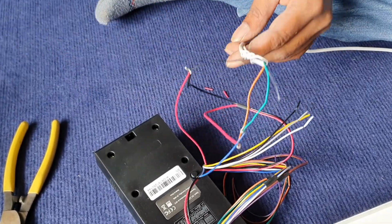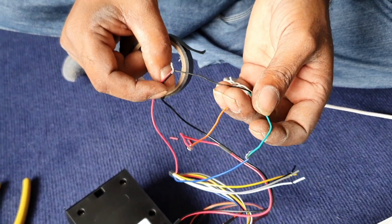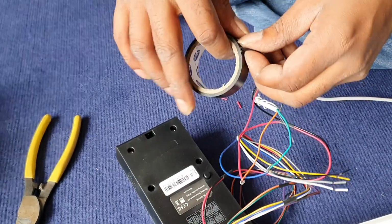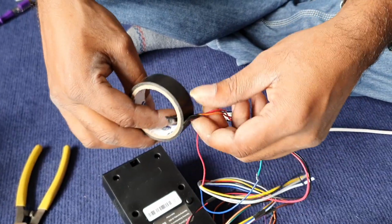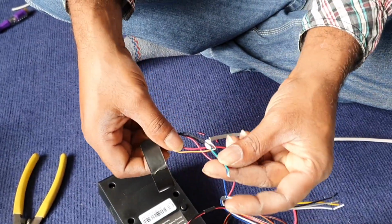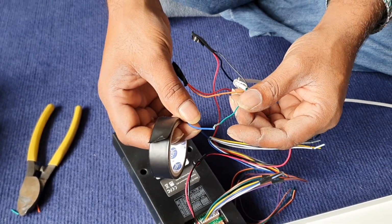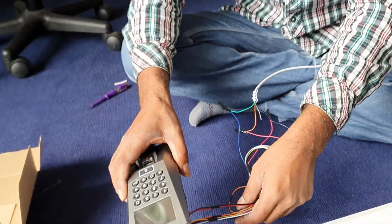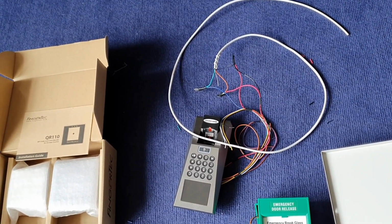So for the new cable, we are using the black, we are using the orange, and we are using the green color. Okay, so the black one is actually, I repeat, joining the red color from the reader. The orange color will be joining the power red color. And the last one, the green color will be joining the blue color from the door access cable. So we have connected the inside reader.